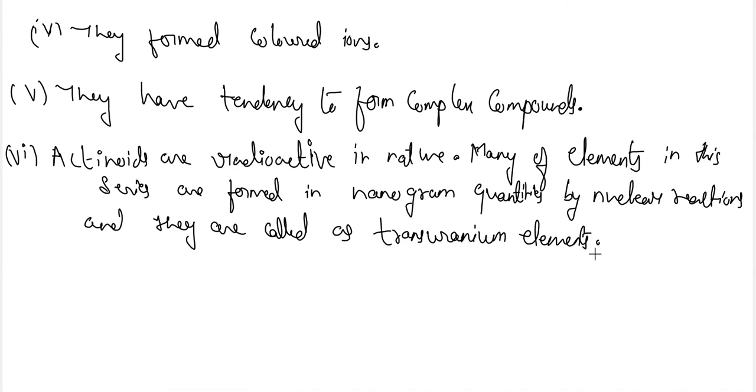So these are some of the different blocks into which we have divided the periodic table in order to help us remember the properties of the different elements present in the periodic table. For today we are ending the class here, and in the next class we are going to discuss some more general properties related to the periodic table.